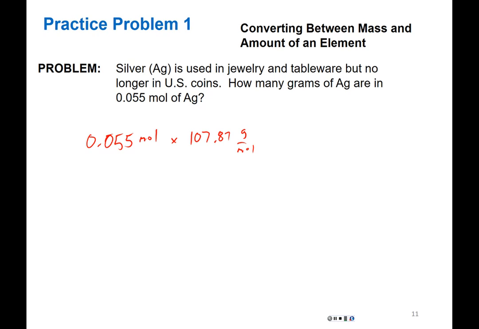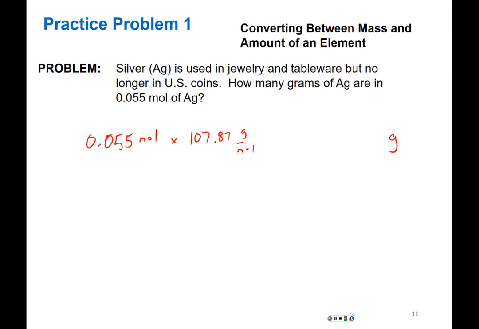Right? And if you didn't know you had to multiply this, what I would recommend doing is, before you write down the multiplication symbol, look at your units, do dimensional analysis. Right? So we're given the number of moles, the atomic weight is in grams per mole, and ultimately we want our answer in grams. So what mathematical relationship can we use to get our final answer in grams? Well, that would be multiplying these two numbers together, right? So that's how you can check if you're doing this work right.